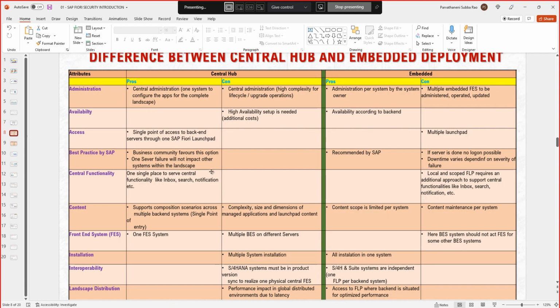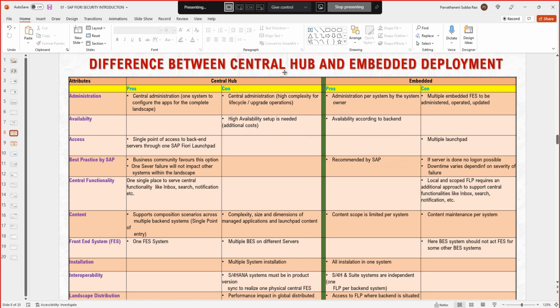Now here I have listed the Fiori differences between central hub and embedded deployment. It's a big list of categories.